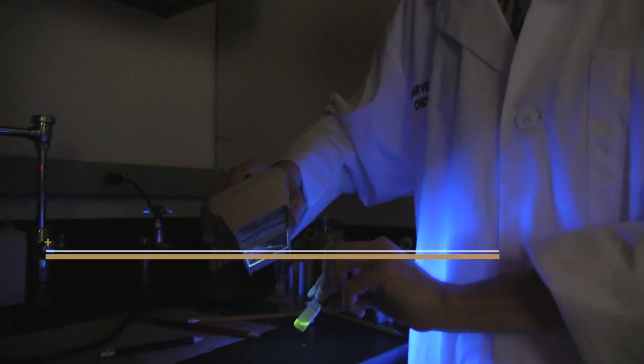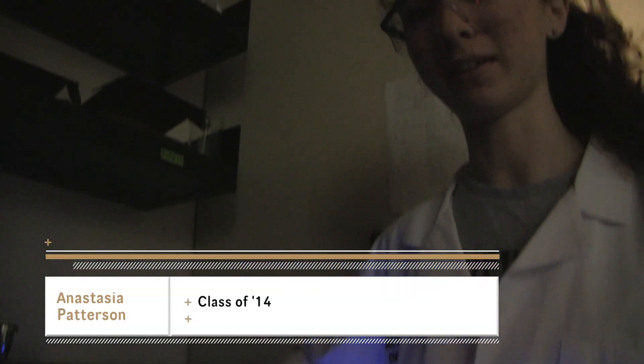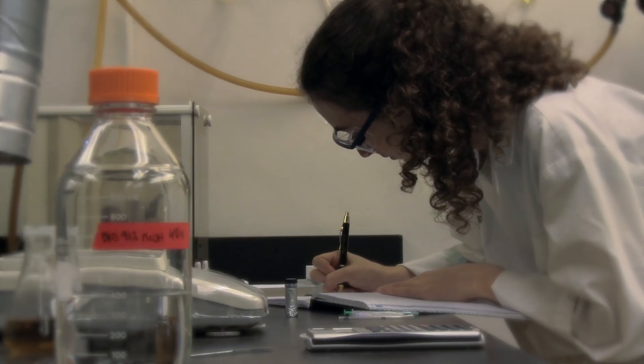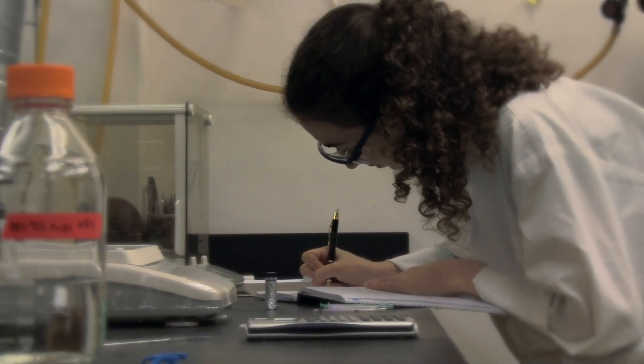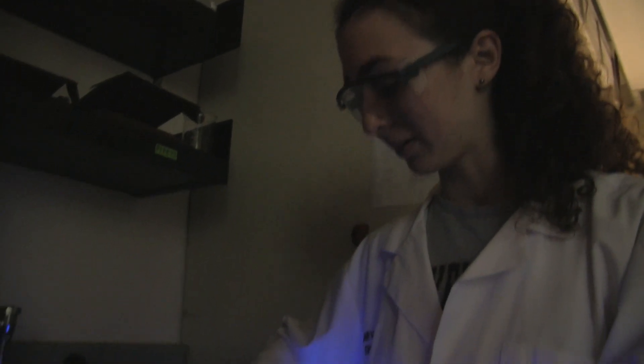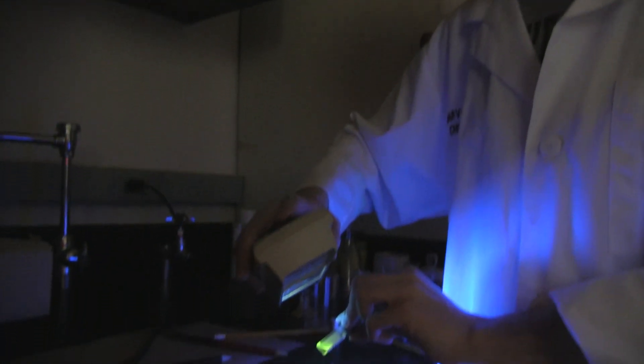This summer I've been working on an experiment that synthesizes a fluorescent probe that recognizes styrene. This probe, when you mix styrene, breaks a double bond that actually allows part of the molecule to fluoresce. It's a pretty cool way of having a really visual outcome to an experiment — pretty automatic and pretty cool to see.